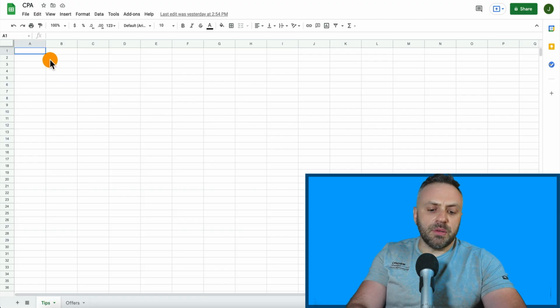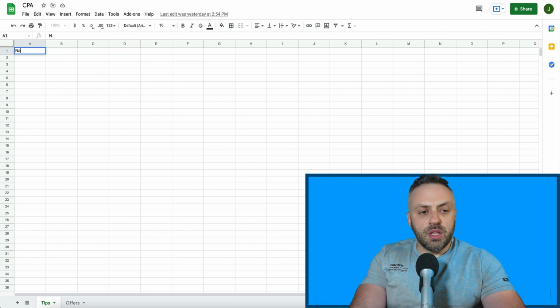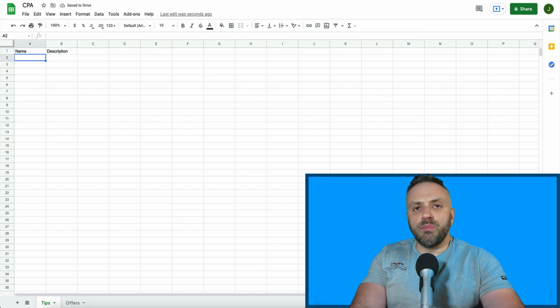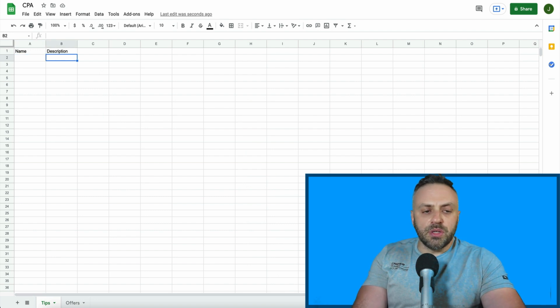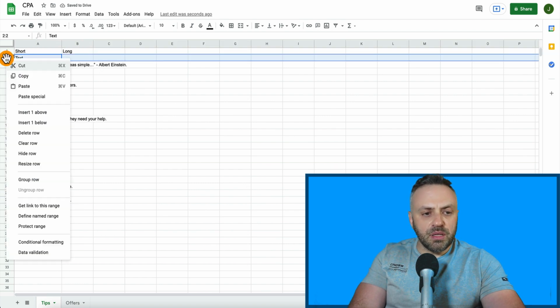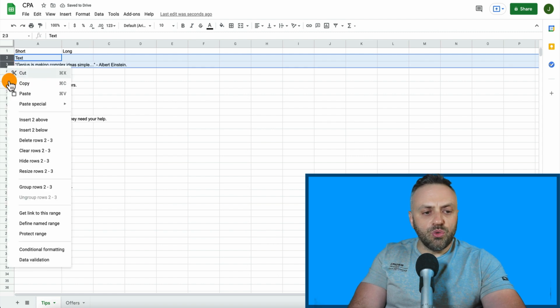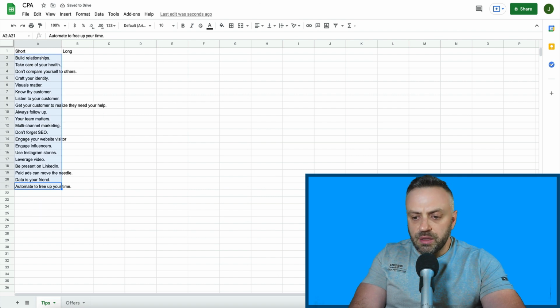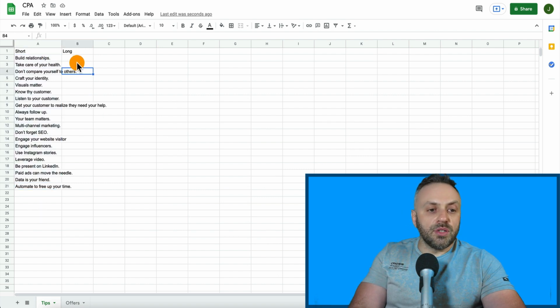You want to go into tips, and you want to call this the name of the tip, and this is going to be the description. That is just the way I name it. So the name is going to be the bold, that first sentence, and the description is going to be the whole paragraph, okay? You can even say short, long, so maybe that's a better way of calling it, right? And so you want to paste that tip. What I did is I pasted it. I'm going to delete the first 2 lines because these are not tips. And now as you can see, I have 20 tips. If I select it, I go in here, count 20, and this is perfect.